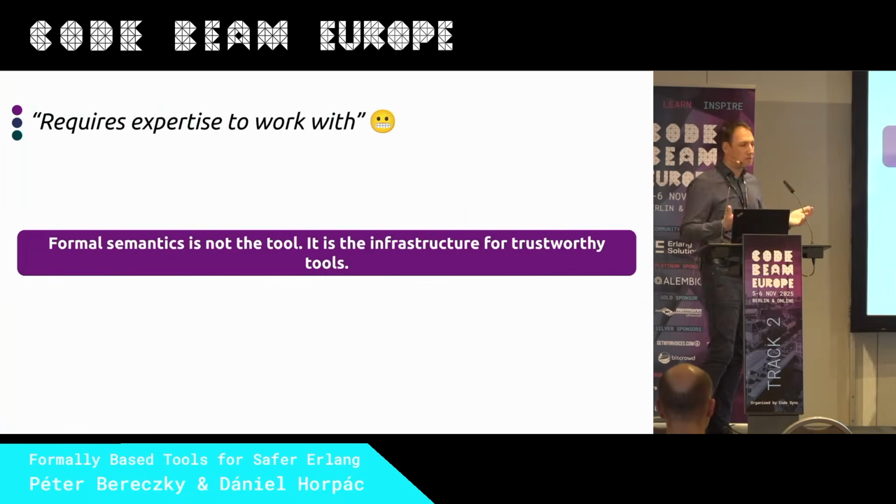So, well, I would argue that if you want to do reasoning, you need this tool, but maybe not all of us are going to write proofs in the following years using the formal semantics definition. But that's not a problem, because formal semantics is not the tool. It enables something. It provides you an infrastructure for building trustworthy tools.